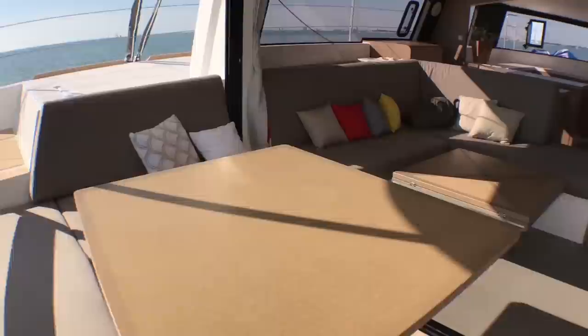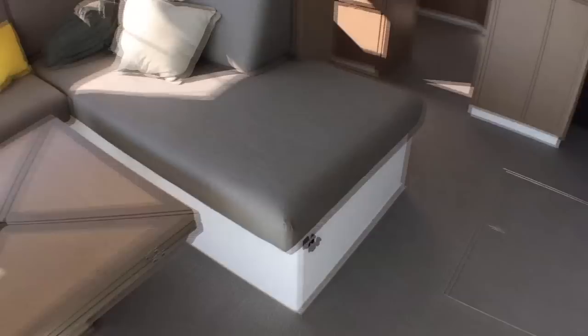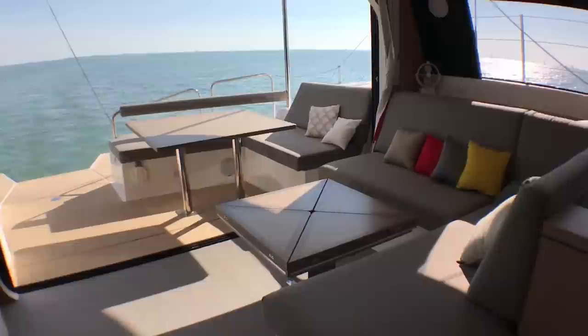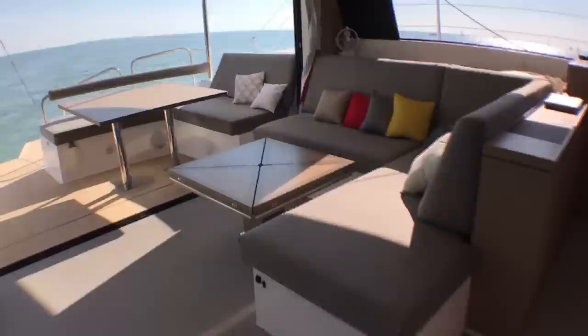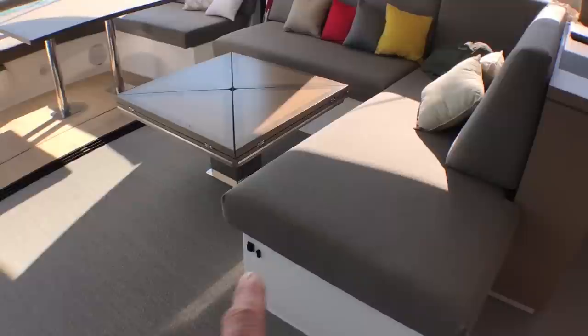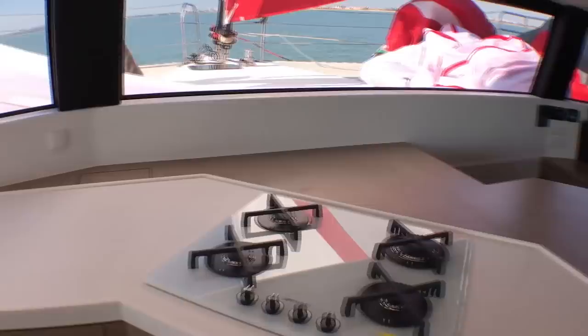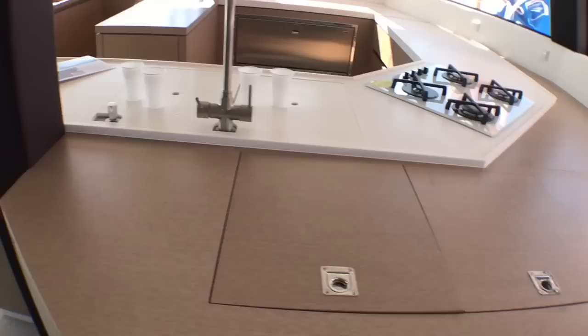This is what it's all about — what Neil calls the 'cockloon': the ability of those bifold doors to open right out to make the saloon and cockpit area one. All the furnishings are made out of polyester fabric and the floor is easy to clean. There's a lot of social space — you can sit 12 people around those two tables. The first one here is a coffee table, but it raises up electrically using the switch there, which then pushes the galley forward. It's a pretty lovely place to prepare your food from, with nice ventilation coming through and lovely forward views.